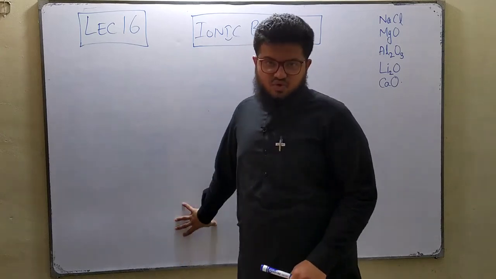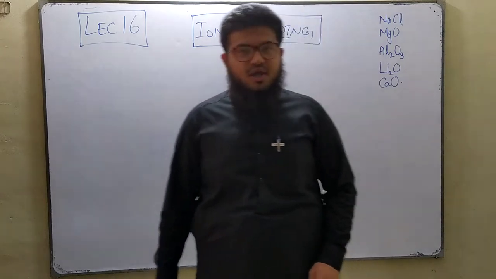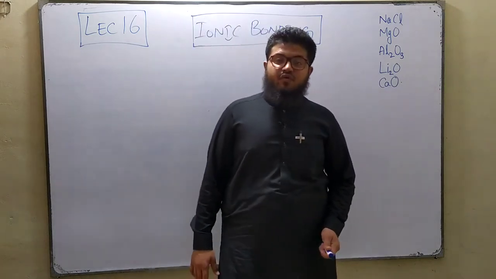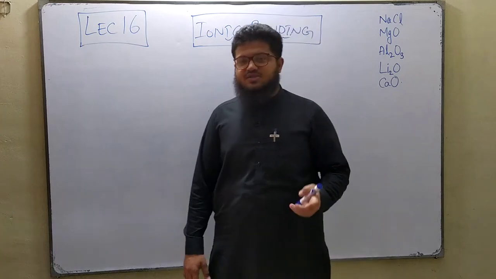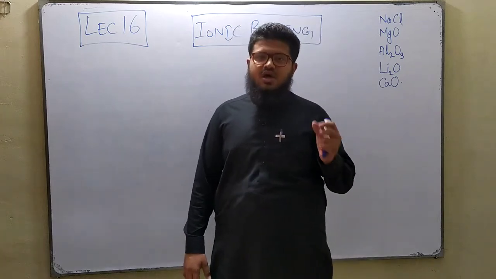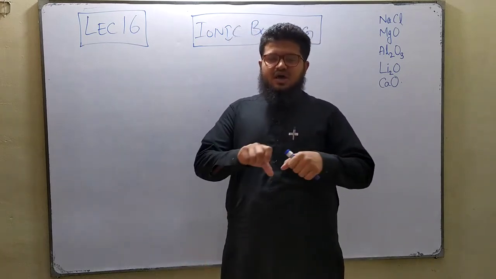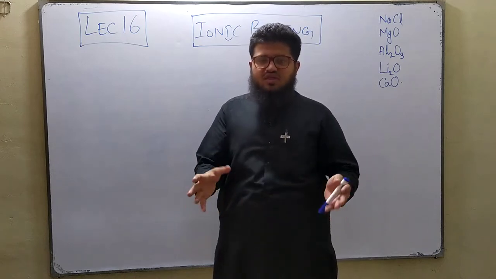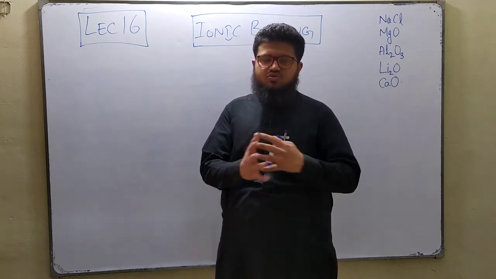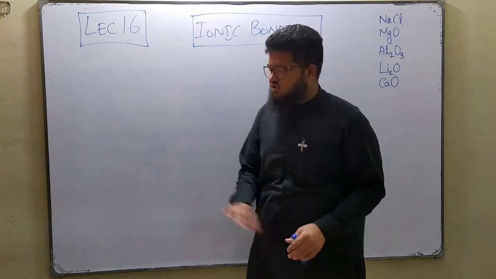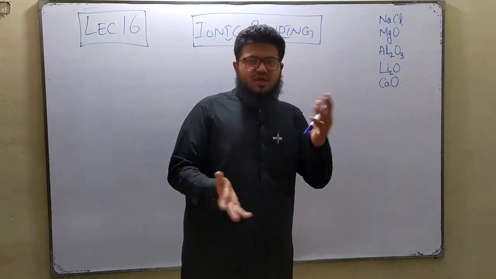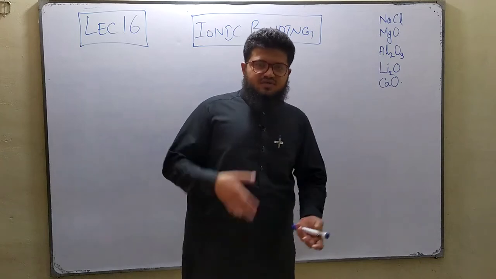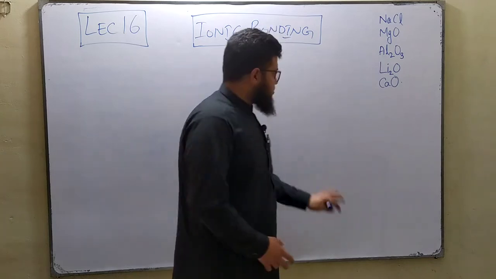Okay, so now in this video we are going to talk about ionic bonding. In the previous video we did an overview of chemical bonding. By the way, I didn't tell you what bonding actually is. Bonding is the same concept as you did in O levels. Bonding is basically a sort of connection between two atoms or molecules or ions, or two particles. In case of metallic bonding, it's a connection between positive ions and negative ions. Okay, now let's get started.